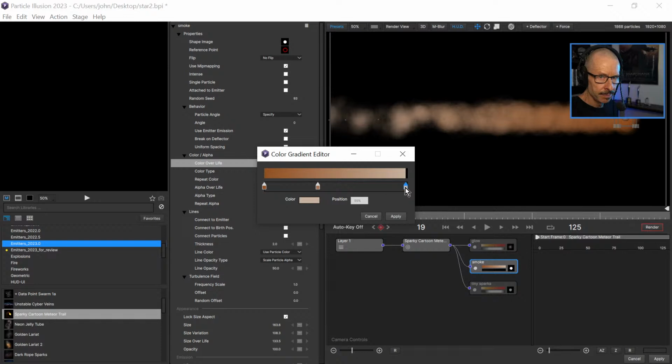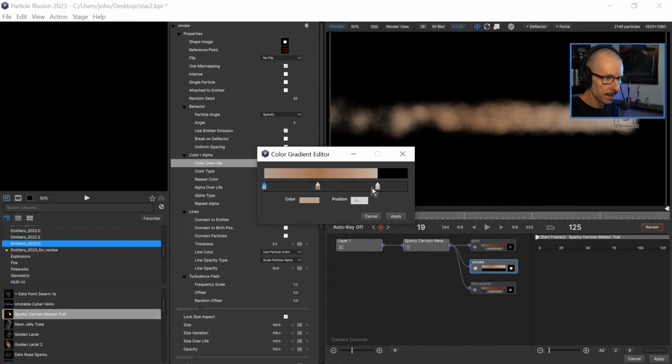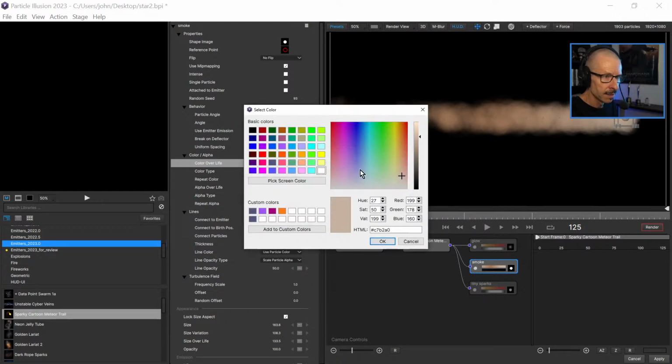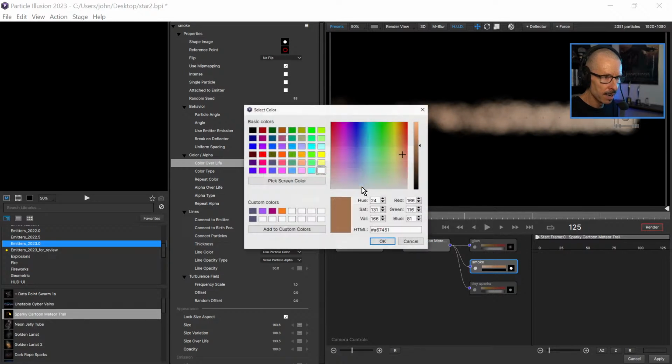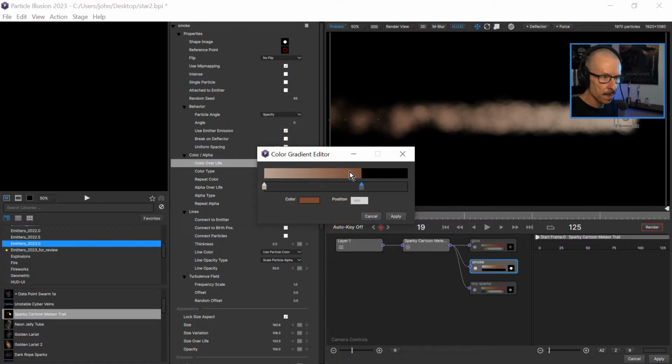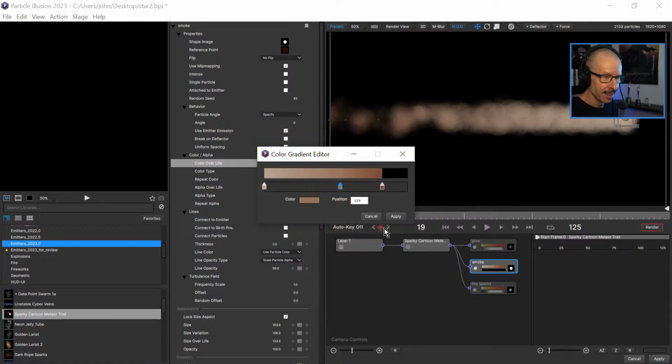And that's why I'm getting confused, because it's flipped around. So let's go like that. And we'll make this brown. Take this one off. Can we take that one off? Yeah. Make this one brown. Like that. And wouldn't it be great if we had a better gradient editor? That's one thing I've always wanted. Put that there.